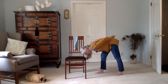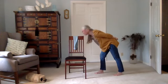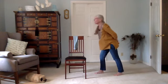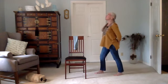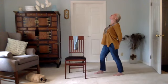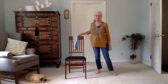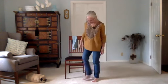Wonderful. And on an inhale, let's come back up, lengthening, lengthening, lengthening. And right into the counter stretch. Good. Breathe back to center. Step your feet together. Good job, everybody. Let's take a seat.